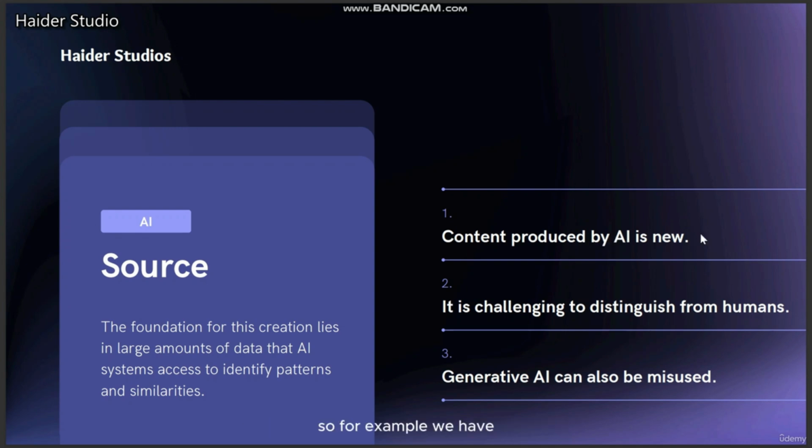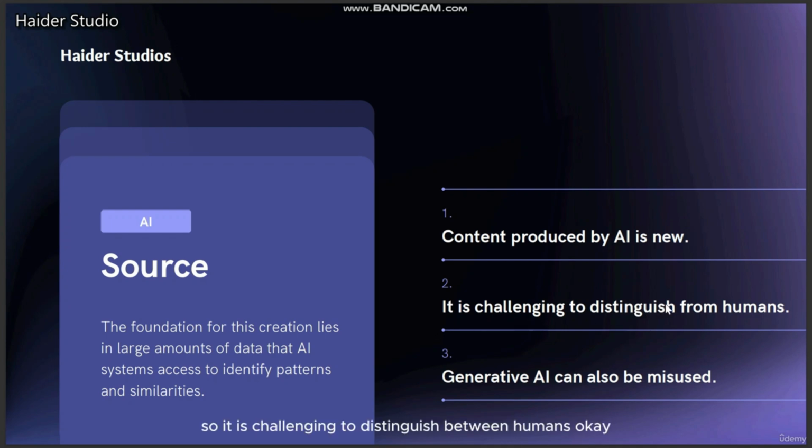For example, say we have an AI that we want to create images of animals with. For that purpose, we need to train our model on animal pictures. We have to provide our artificial intelligence model with all of the animal pictures, so it identifies how a specific animal looks. So when we give it a prompt and ask it to generate images, it generates new images on the basis of its understanding of the previous images. It's really simple to understand.